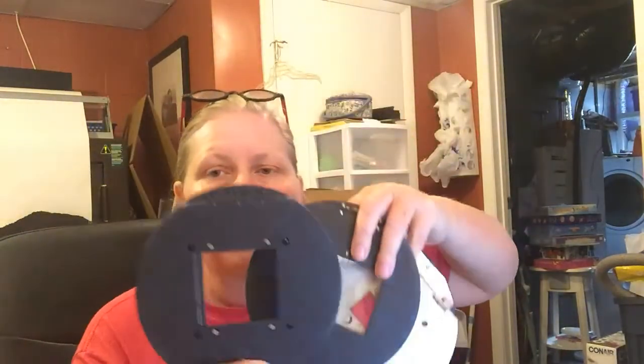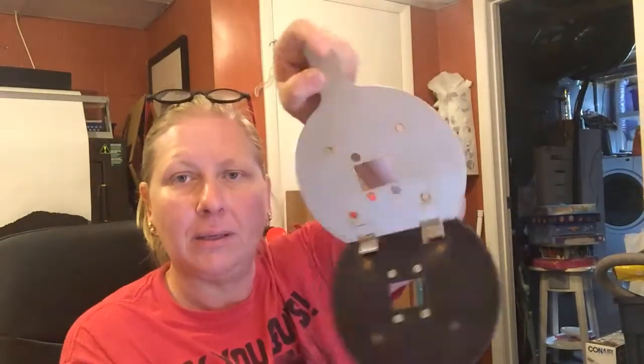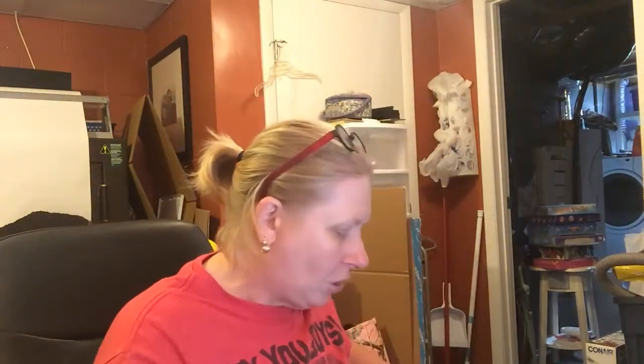And then there were a set of these paddles, and these are for holding negatives. They open up like this. But yeah, they're for holding negatives, and I think I could probably get about $20 for the three of those. So I should do pretty well on this $15 lot. There was also some film developer, but I don't know if I'll try to sell that or not, because I'm not sure what kind of chemicals are in that.